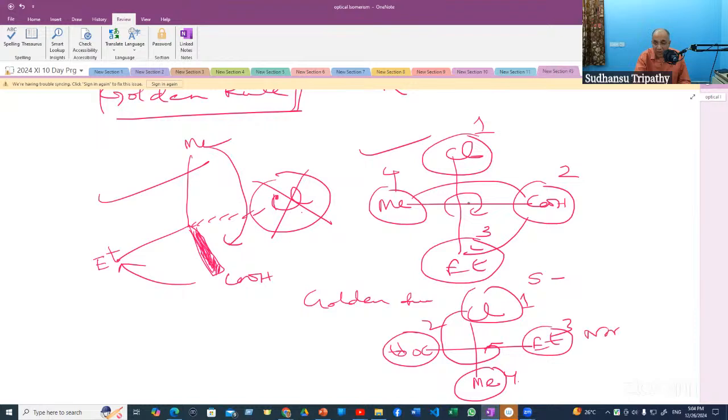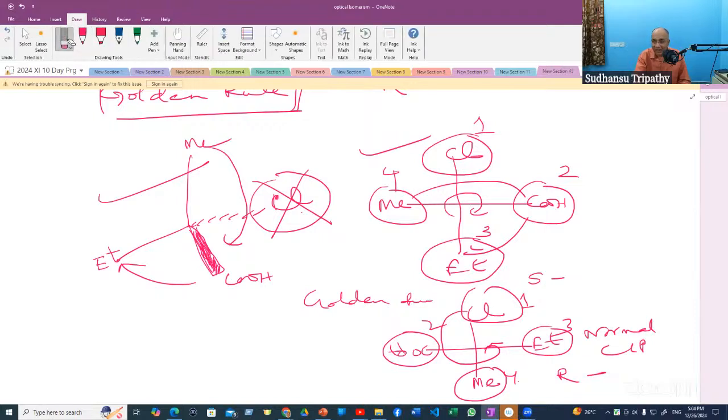So by the normal CIP rule, it is anti-clockwise, which is S. The normal rule says anti-clockwise is S. So my eye rotation is anti-clockwise 1 to 2 to 3, anti-clockwise it is S, normal rule. The least priority group is occupying a vertical position here, and there it was occupying the horizontal position. The opposite rule: 1 to 2 to 3 is clockwise, and hence it is S. Golden rule S, normal rule is also S.